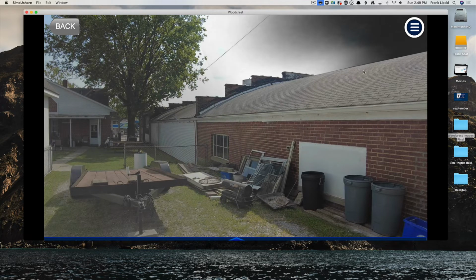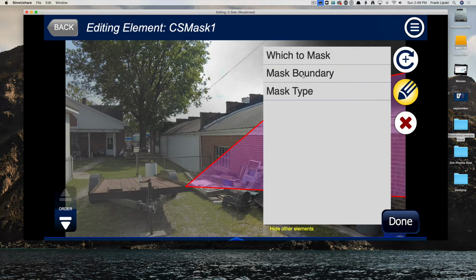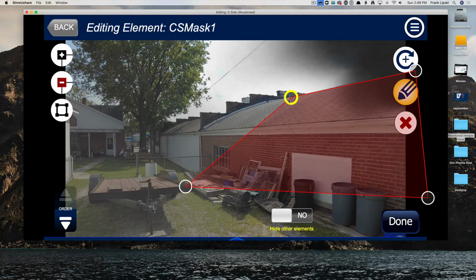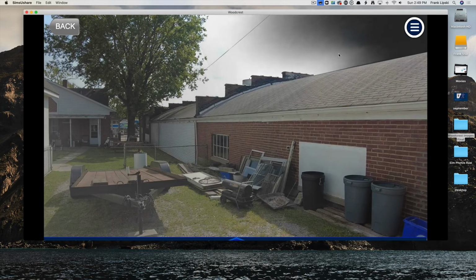Okay, again, that's pretty good. I have a little bit of a black line here, so I'm going to bring the mask down just a little bit to get rid of that. So I'll grab that. Mask boundary. I'm just going to drop it down a little on both sides. And this is kind of one of those things you just have to test it out and see how it looks. Again, I still have a little bit there, but I actually kind of like how that's even now. So I think we'll go with that.